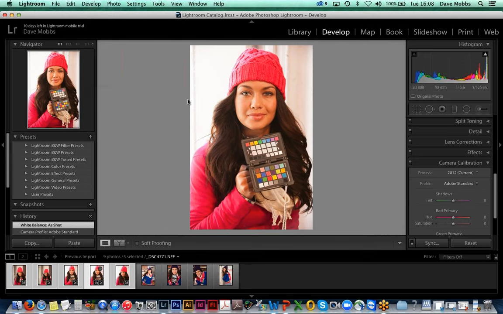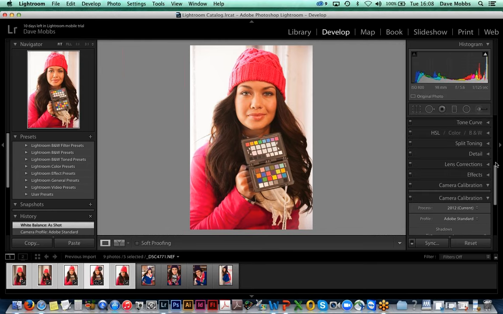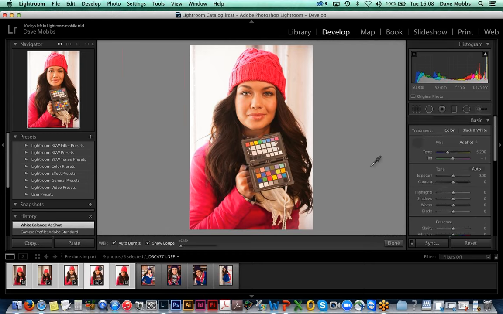Before you start editing images, you need to make sure that you install the software which comes with the ColorChecker Passport. The software installs a plugin which will create a camera profile. Before I create the color profile, I'm going to select the color picker, and I've got 18% gray here. You can use any of these fields from the grayscale, but the 18% gray is the most traditional way to select color balance.